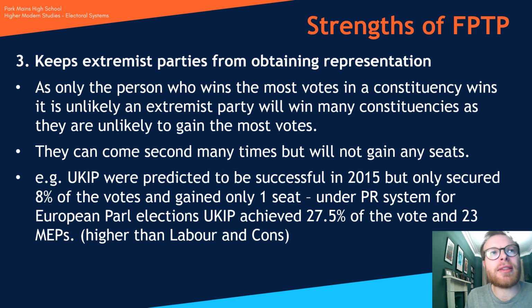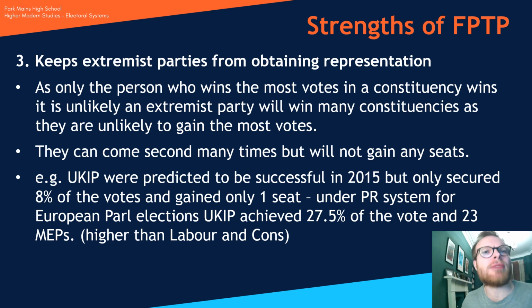Okay, your third strength is that first past the post tends to be quite good at keeping extreme parties from getting into Parliament. There are different definitions of extreme parties, but because you've got to get more votes than any other candidate to win, it's actually quite difficult to get into Parliament if you don't have broad support. Think about real extremist parties like the British National Party, which you don't really hear about anymore because they failed to ever get elected to Parliament. So extreme racist, xenophobic parties tend not to get elected.